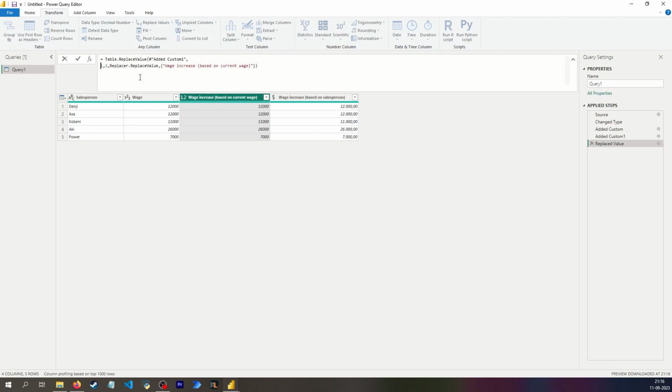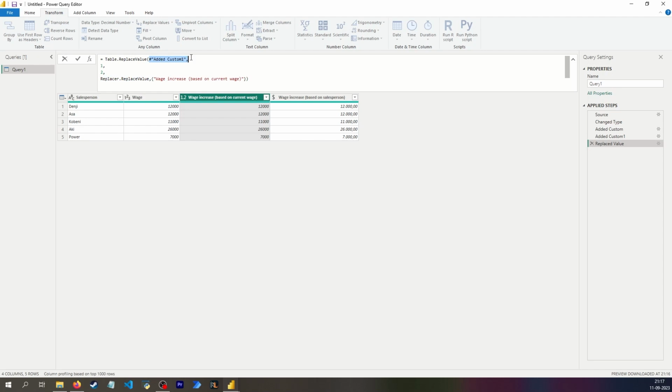So I'm just going to add line breaks to make it easier to see, and then I'll go through the logic. So if we start from the bottom, it's saying this is the column I want to change, and this is a list, but this is if you want to, like I showed in another video where I had to change all the nulls in many columns. So here you could pass in a list of all the columns you want to change, but I only want to change one. And then I have replace or replace value, and this could also be replace or replace text if it's letters, like in the salesperson column. But you don't have to mess with this.